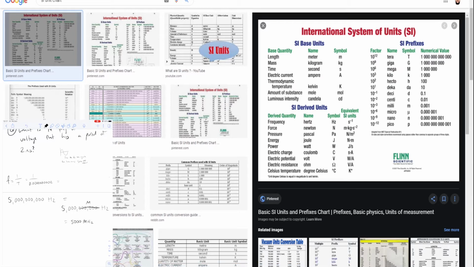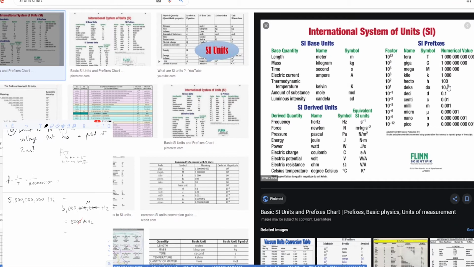Why am I only knocking off five and not six? Okay, let's just go to the ones that we know. So we've got 10. If we wanted to do times 10 to the power of 2, we're already at 1, so I don't know. I don't know how to work it out, to be honest. I just have to trust that whatever, fine. Obviously the book's right, I'm not right. Yeah, I don't get it. Anyways, 500 megahertz.